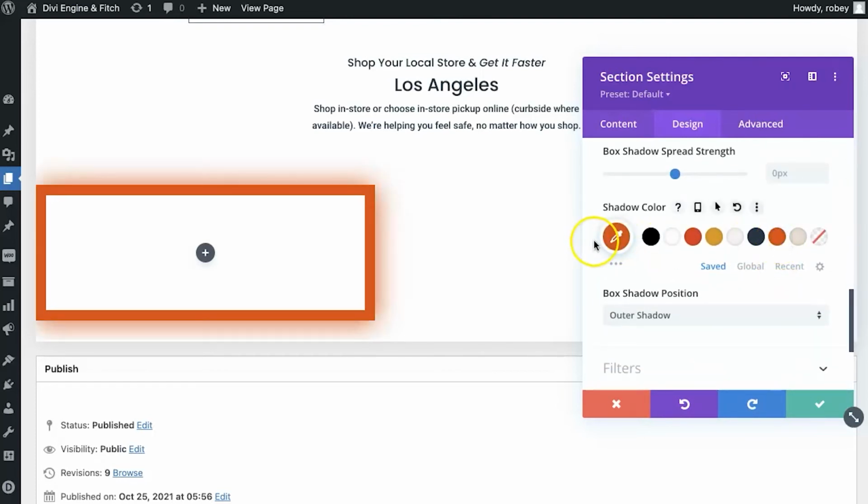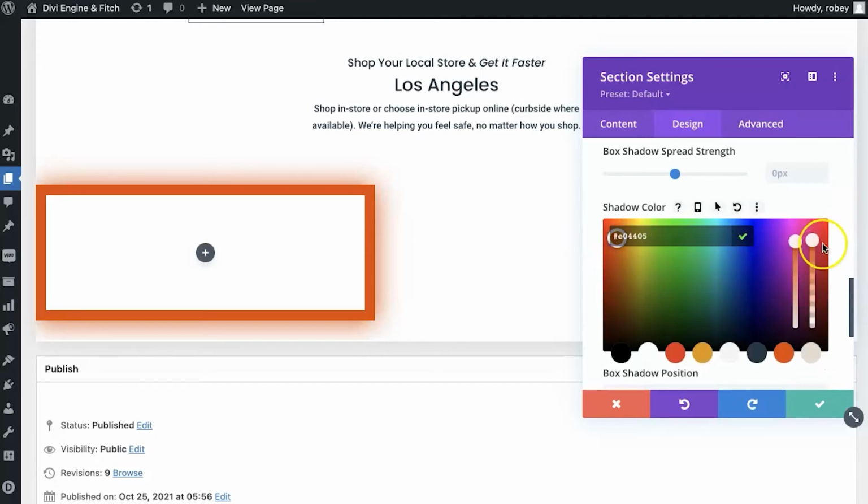And we can give it this orange color, but we'll of course adjust the opacity a bit so it's not too overbearing, to maybe 20%. Let's see. Yeah, maybe 30, 40. I like 40, and we'll keep it at 40 there. And that is that. Now we want to do one more thing, which is that slide in effect that we have.